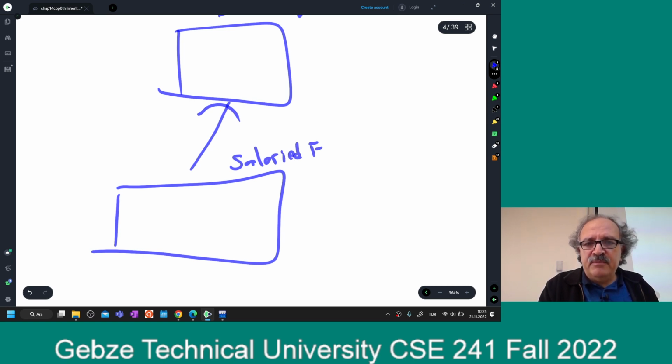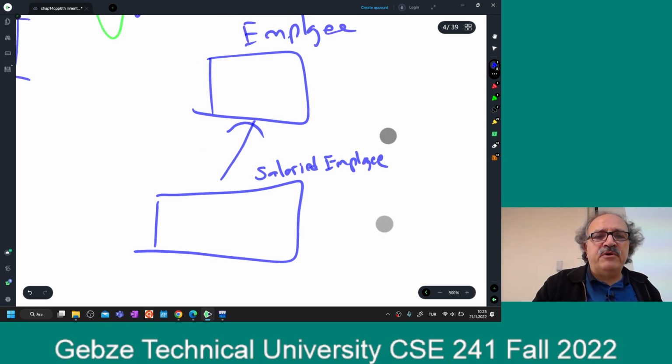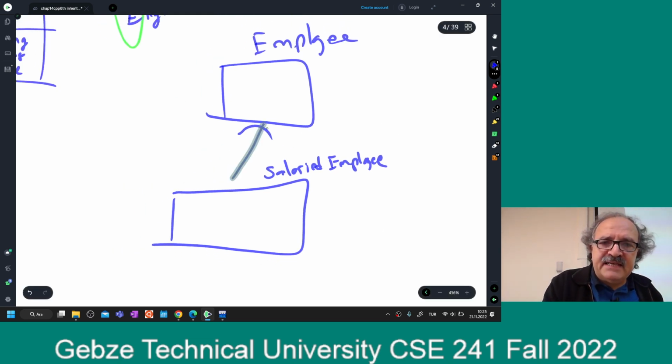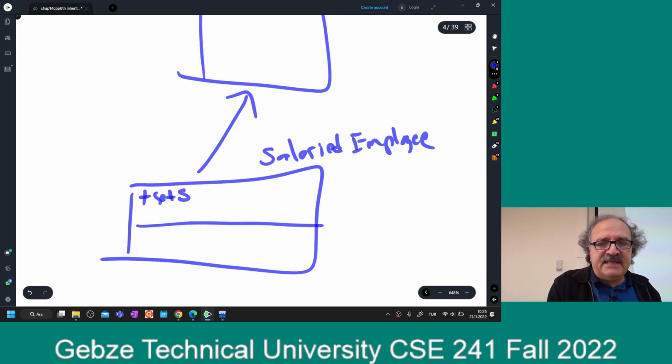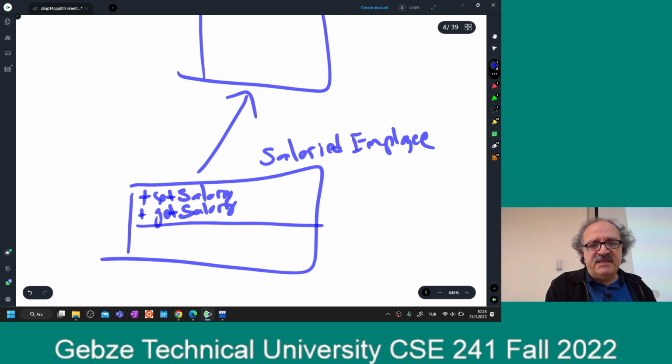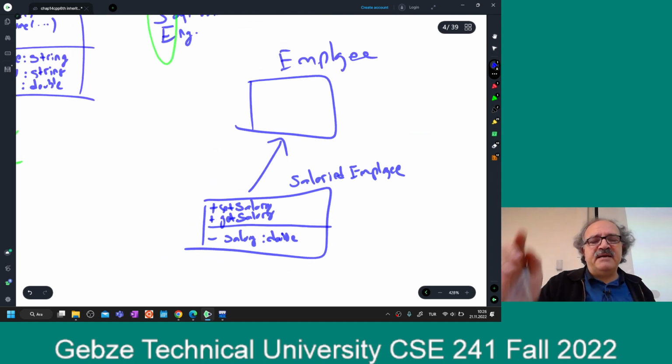This salaried employee is exactly the same as the employee class, only it has set salary and get salary as functions, and it has a private salary double. Otherwise, it is exactly the same as the employee class.